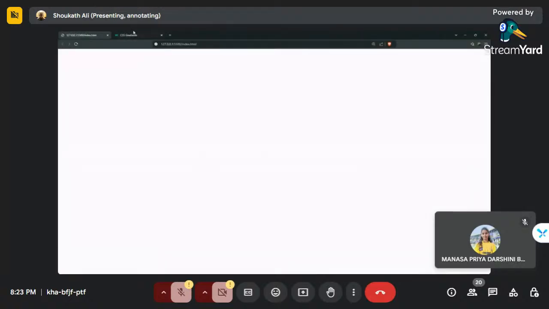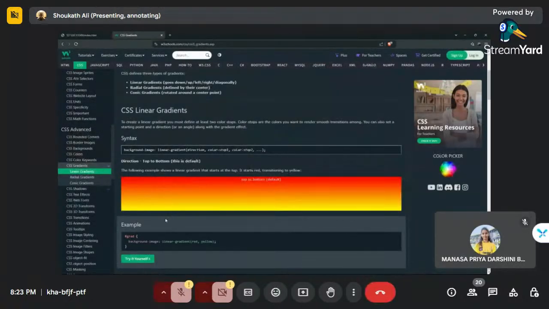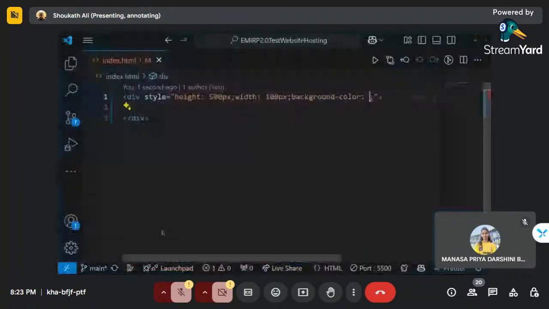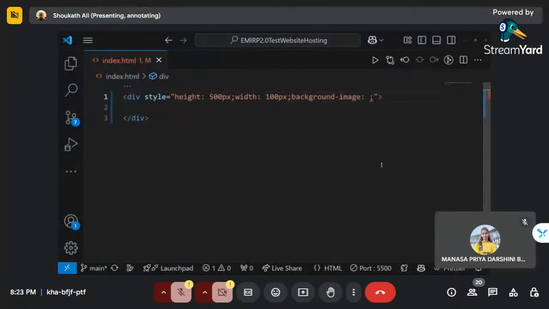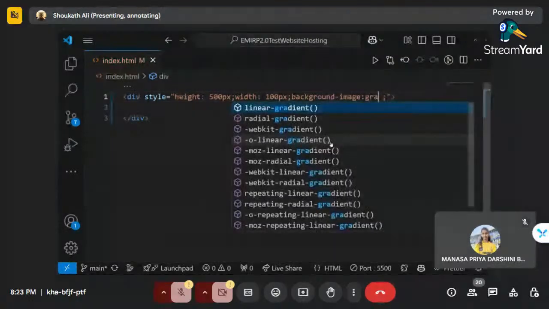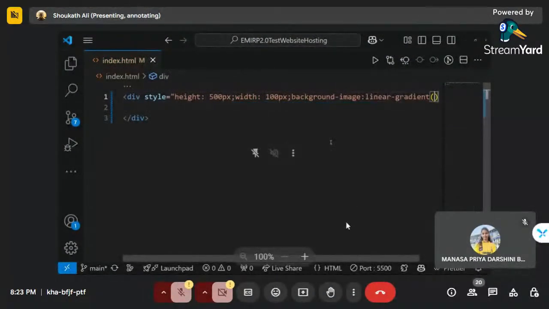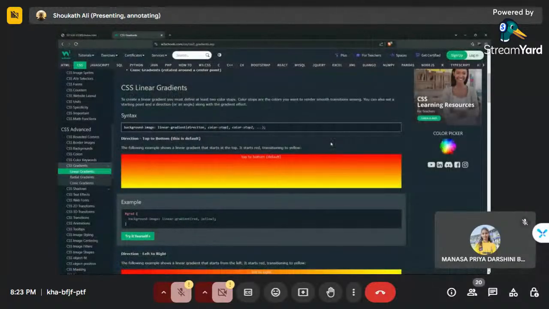Oh no, wait, I totally forgot. Okay, we give linear gradients as images. Sorry, not color, image. And if you hit control space, you'll get linear gradient. And here you are going to give two colors as input.